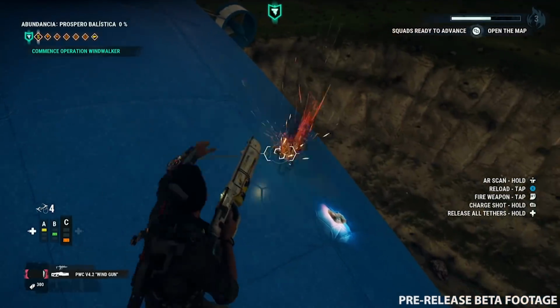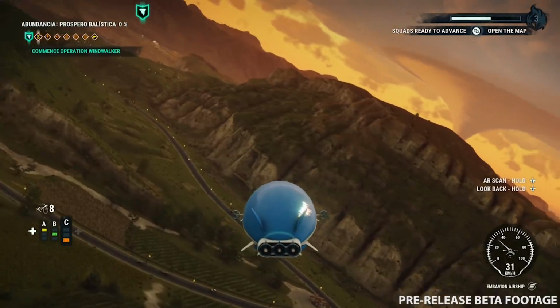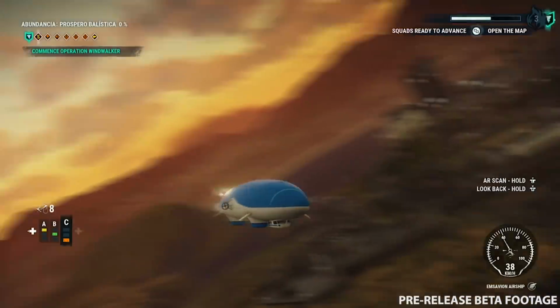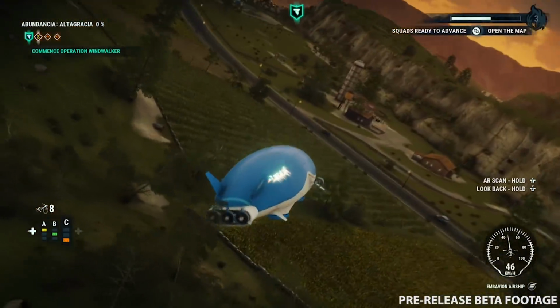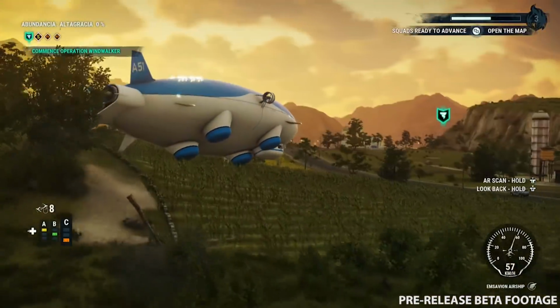Amazingly, these rockets, despite spitting out flames, won't cause your blimp to immediately combust into a fiery ball of death. That's the good news. The bad news is they might cause your blimp to crash down to Earth and then scrape along the ground like a giant inflatable squeegee. Still, an altogether more elegant mode of transport.